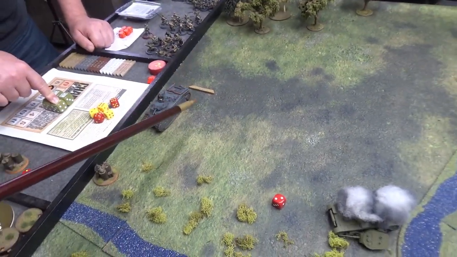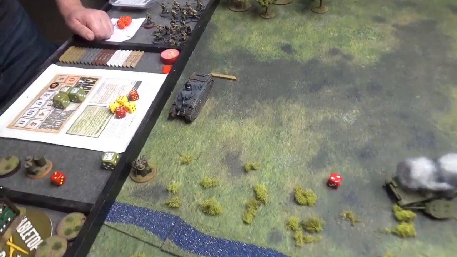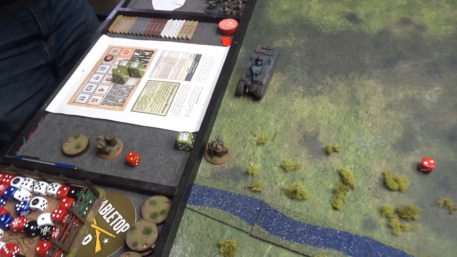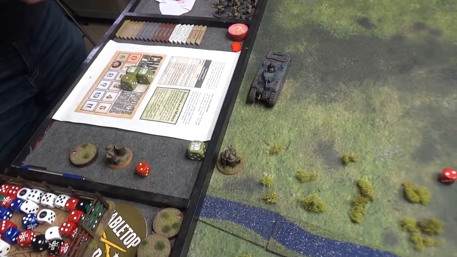I spend a chain of command point to end the turn, which got rid of that one. So you gotta roll a bad thing. No, I don't. He's ignoring the bad thing. Okay. Ignoring the bad thing. All right. Soviet phase. He's down to one jump off point that he can deploy from.